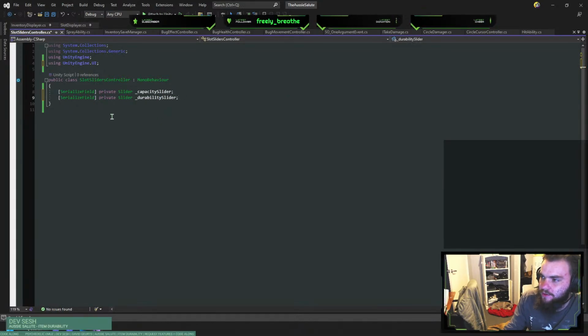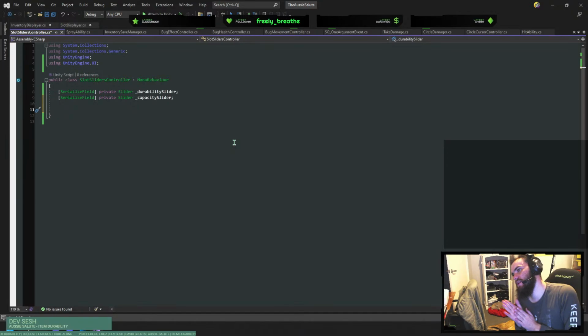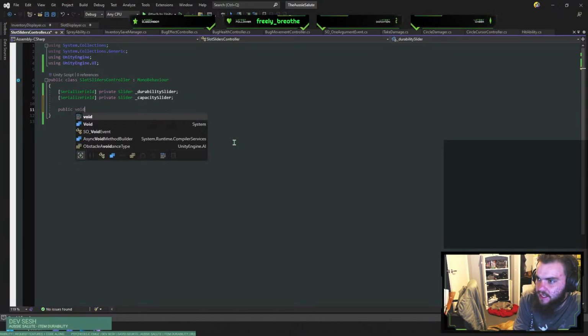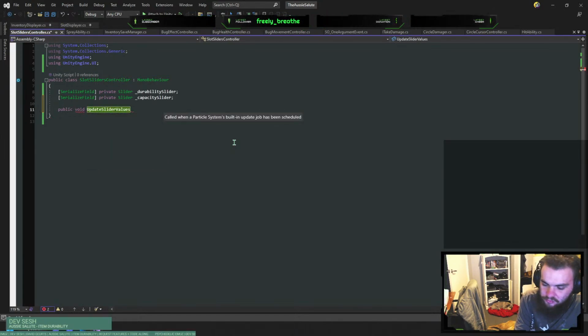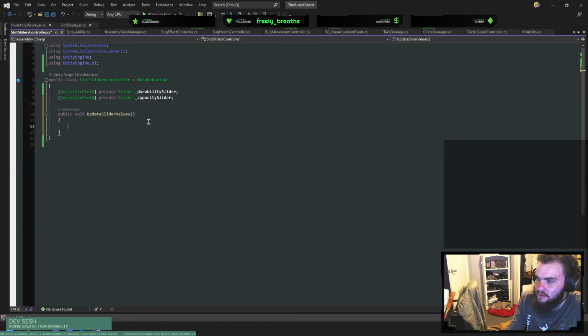I did want durability to come first, so we'll do that like that. Nice. So basically we want these sliders to reflect the item that's in the slot. So we'll leave that for now and we'll just go public void update slider values, something like that.